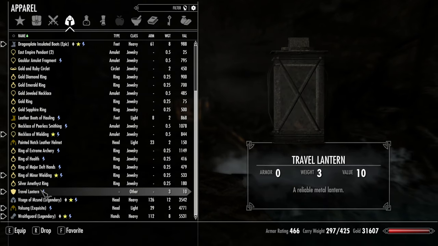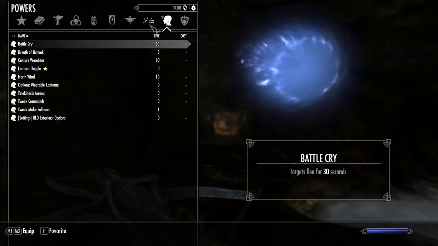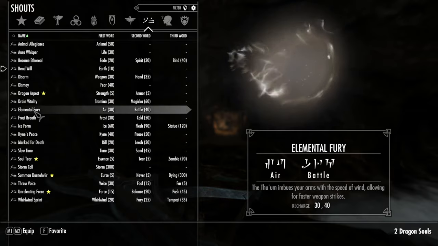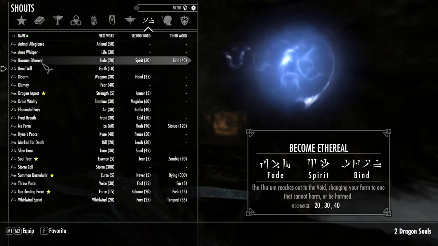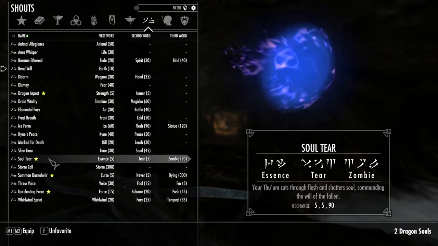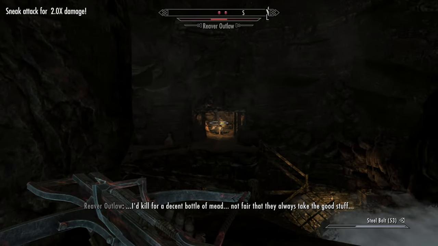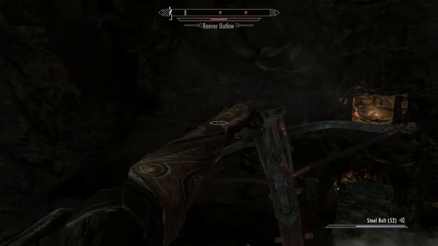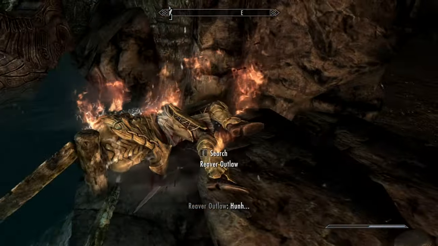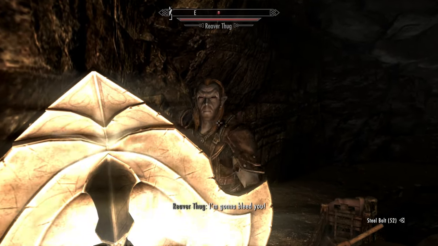Switch back. Let's change the shout as well. Why don't we try something different? I mean, soul tier is kind of my thing. Yeah, let's just go back to that. Oh, I totally missed that. Why did he... Is it because I stepped in the water? Oh, really? You think you got something, buddy?